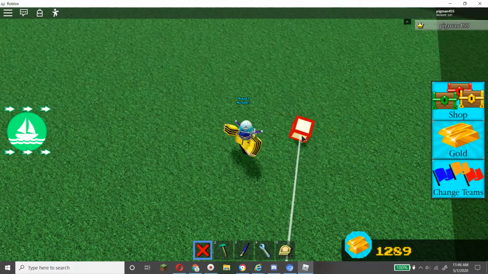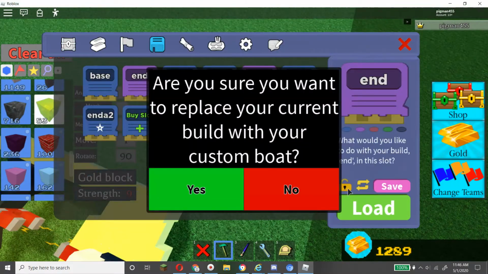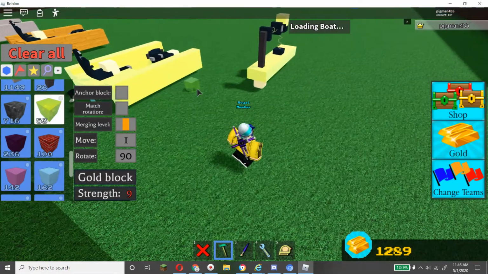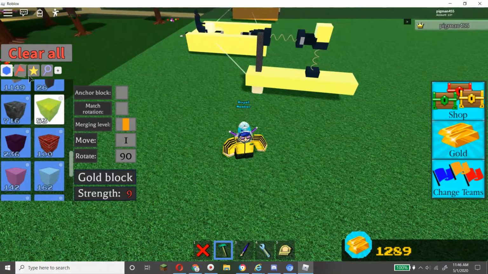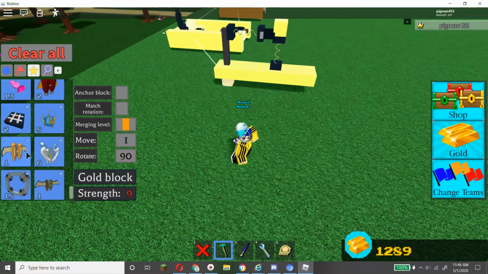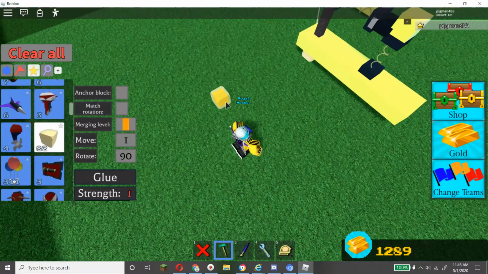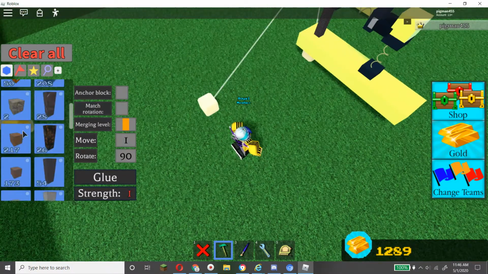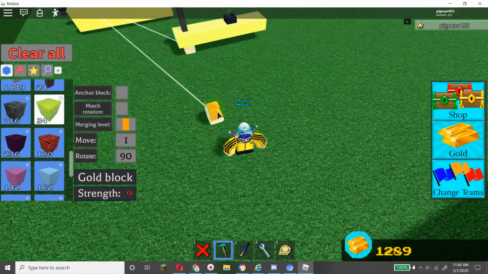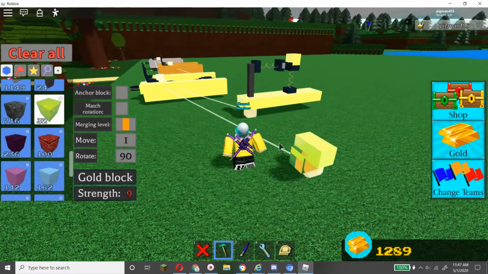Then, you know what? I'll just have a model here to help me as well. So I'll just load back in this. So pretty much what you're gonna need is a glue block. So I'm just gonna grab one. Then you want to take out some gold and put two gold blocks on that glue like so.